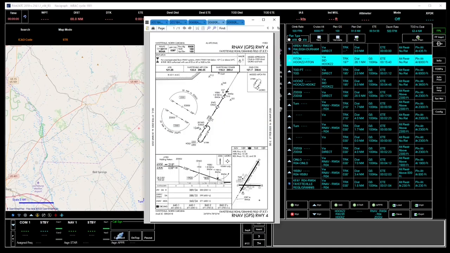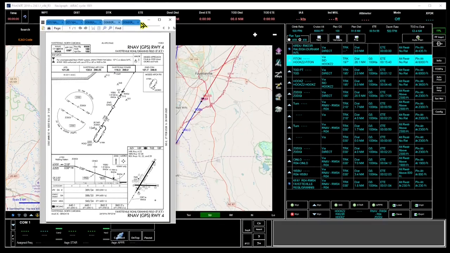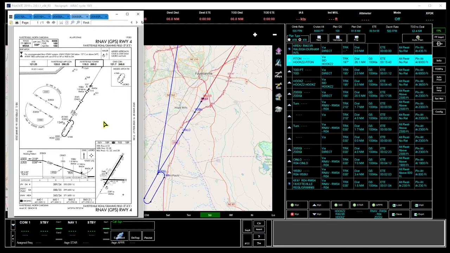If you look at the chart, you can see that's exactly how this happens. Once you arrive at Zogi right here, here's the top of the glide slope. That's 2300 feet. Then you begin descending at the standard 3% rate on a heading of 038 degrees. At 1900 feet, you should be at Sinlo, which is here. Then you continue on down to Yisbu. Yisbu is right there.